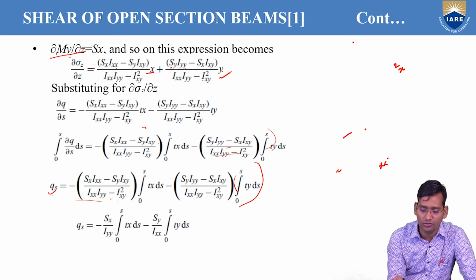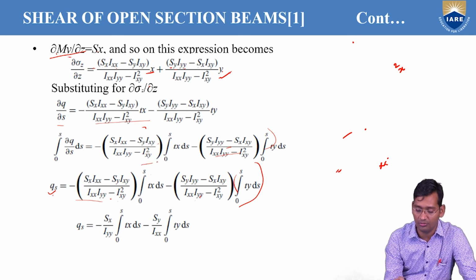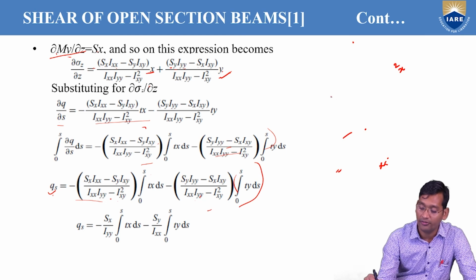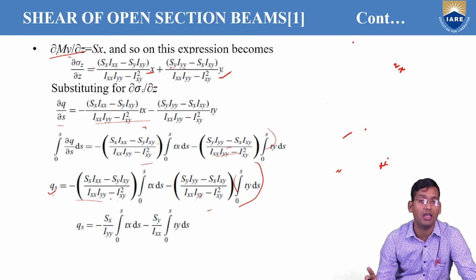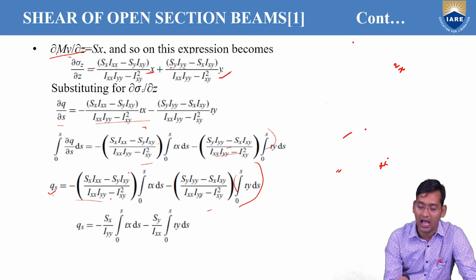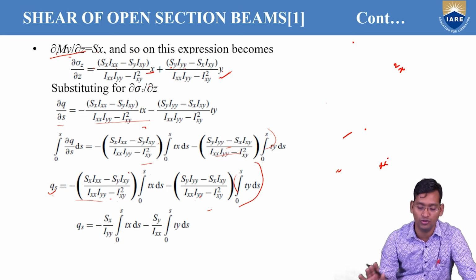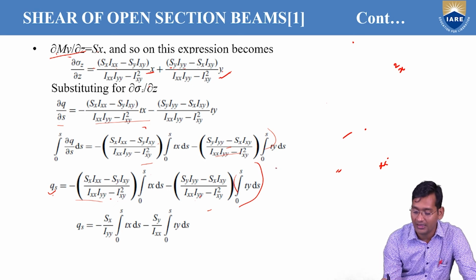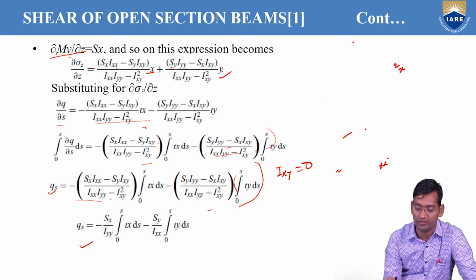Now just substitute this value in the previous equation. What will we get? This one. After further simplifying, we get this one. Then along xx and yy we have, the xy direction is not there, which means the product moment of inertia along the xy axis is 0. So just substitute Ixy equals 0 in this equation. After substituting and simplifying, we got that Qs equals, which I already explained. Now after substituting all the terms, we got this one.